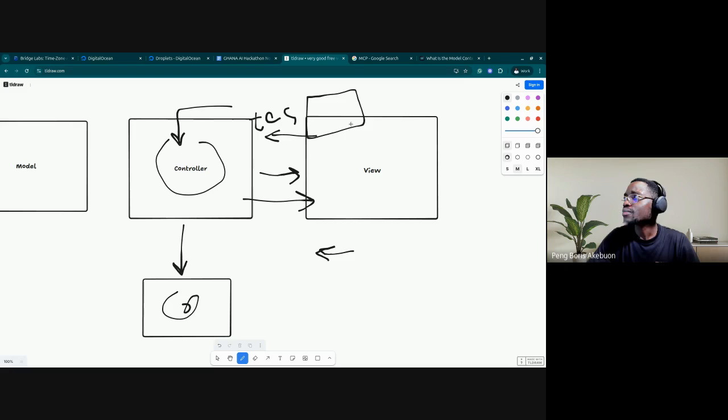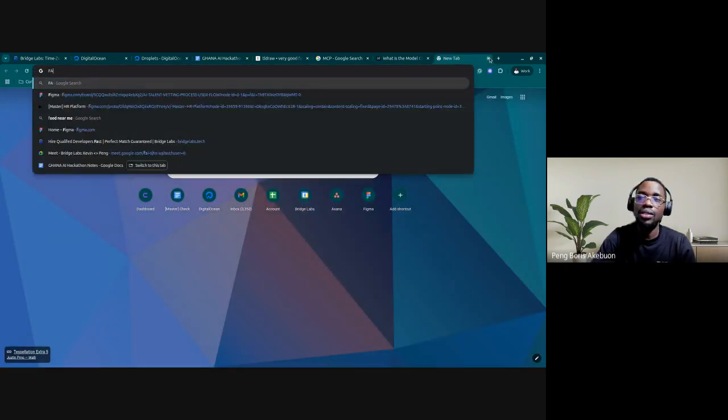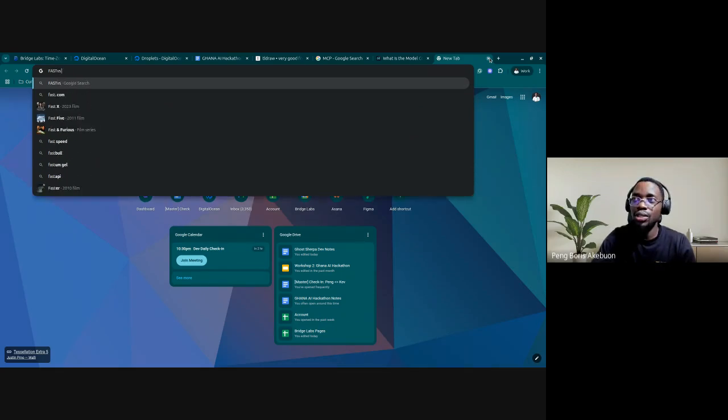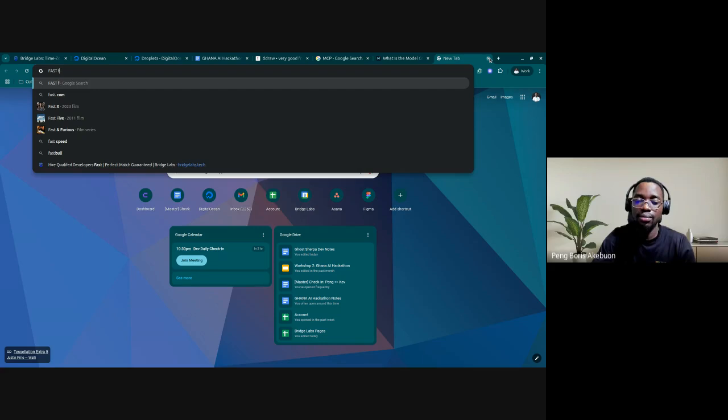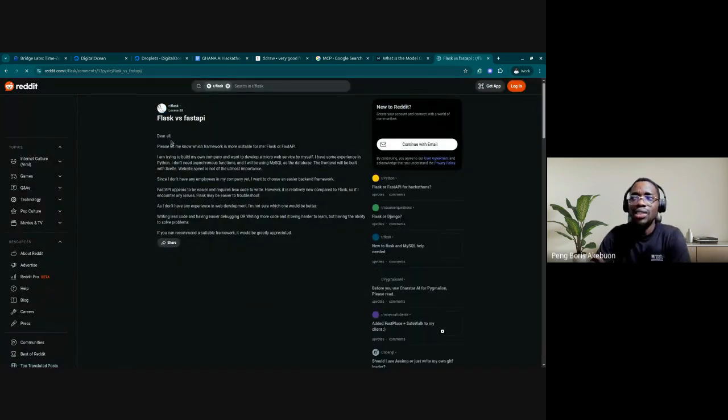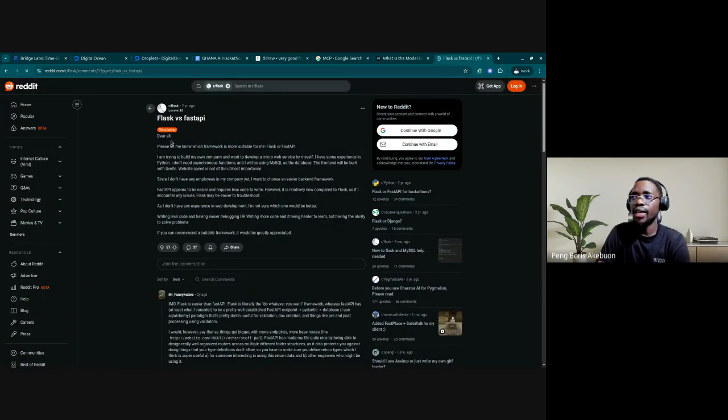I know most people might be wondering why I'm using FastAPI versus Flask. I know most people are usually familiar with Flask. You can read a lot about using Flask versus FastAPI, and there are a bunch of things you're going to find there, but FastAPI is faster than Flask. So I think I'll stop there.